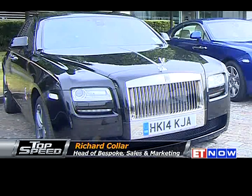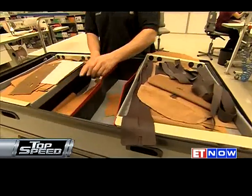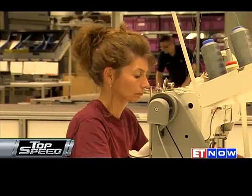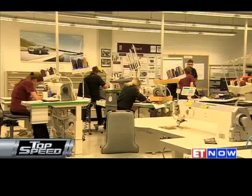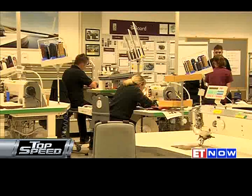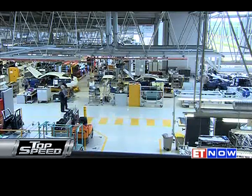So yeah, here at Rolls-Royce Bespoke, we really bring customers' dreams into reality. We create their perfect Rolls-Royce. The customers come to us with either an idea or a theme or some special features that they'd like on the car. And then our bespoke designers work together with the customer to refine those ideas, do some sketches and some car visualizations until we're sure that we've properly understood what the customer wants and the customer's happy, and then we start working on the features. So then it's over to our engineering team and our craftspeople here at Goodwood to create that car.